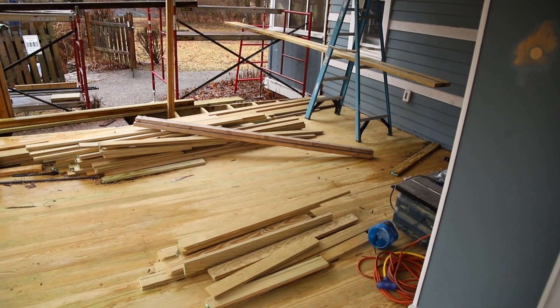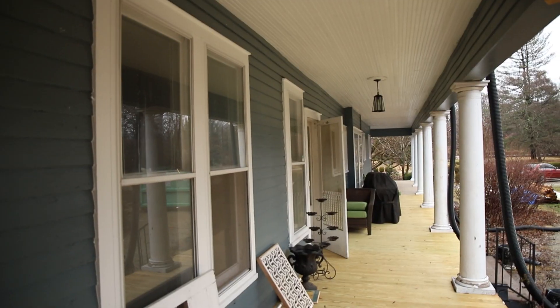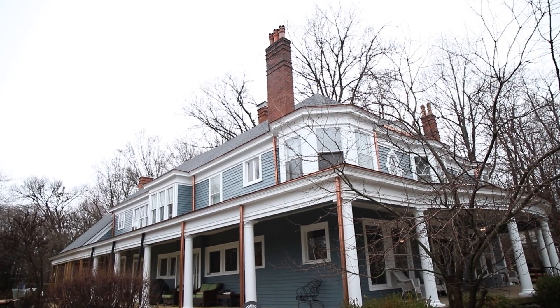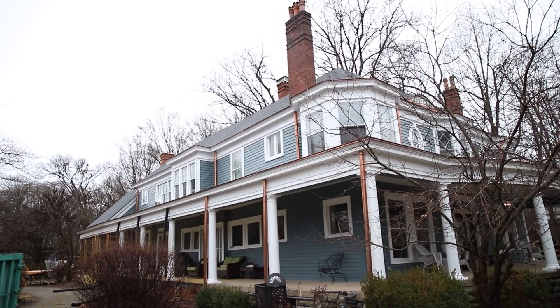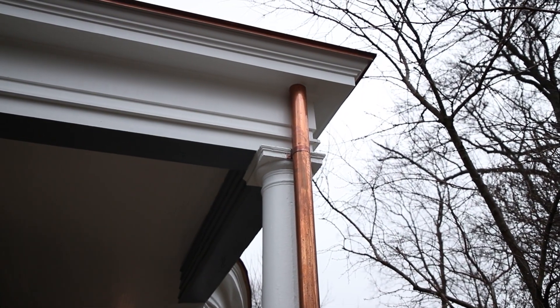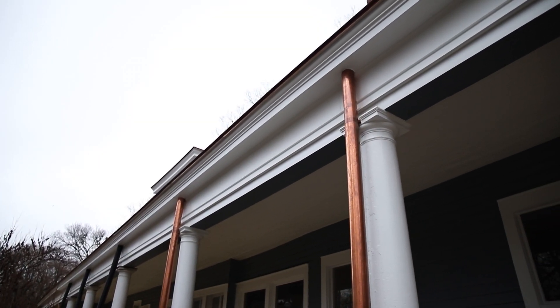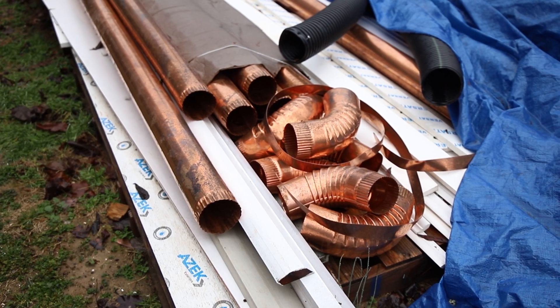It goes back to the 80s for a lot of us. We're basically repairing this home from the top down — we're completely rebuilding the cornice, gutter, box gutter system, all new copper lines. There was a lot of rot in the system. We had to make repairs, cover everything up, and then put the linings in. If you look around the house you'll see a lot of copper going in here, because that would have been the material of choice back in the day — and still is actually. A very hearty product that will last longer than we will.